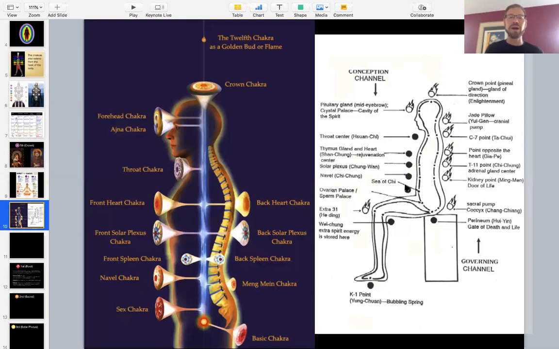Okay, so one of my favorite chakra meditations is a Taoist meditation called the microcosmic orbit. Okay, and the microcosmic orbit is the only chakra meditation that I know of that acknowledges and incorporates both the energetic hubs on the back of the body as well as within the body.